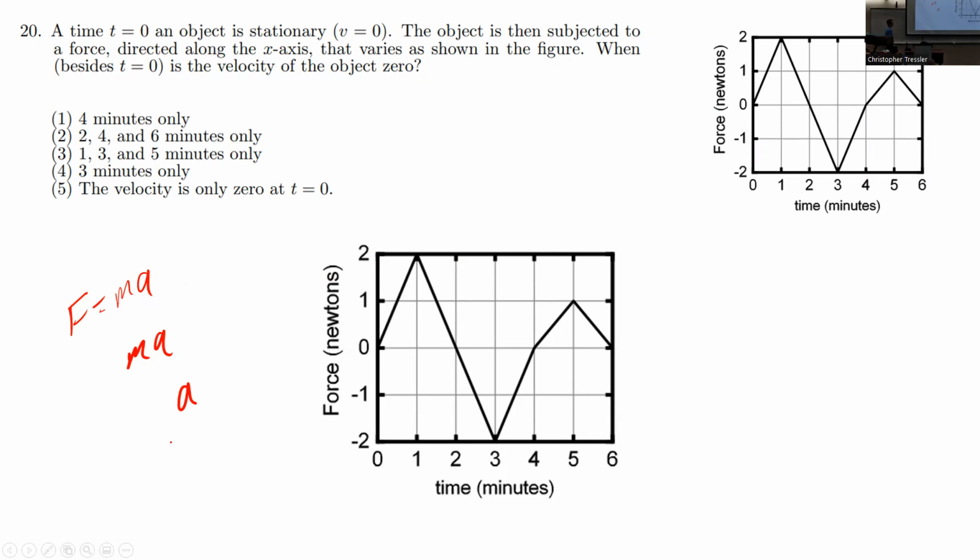So what that means is if we take the integral, remember, the integral is backwards of the derivative. Take the derivative and you're taking the rate of change of something. If you take the derivative of position, you go from meters to meters per second. You take the derivative of velocity, you go from meters per second to meters per second squared. You take the derivative of acceleration, I think that's jerk, and you go from meters per second squared to meters per second cubed, etc. Now the integral is the exact opposite. You take the integral of acceleration, you get velocity, going from meters per second squared to meters per second. Take the integral of velocity, you get position, meters per second to meters.